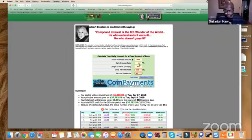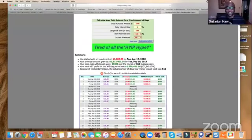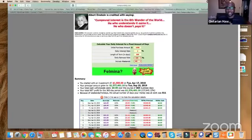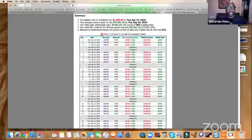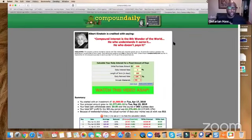Now let's go to two percent daily and see what that yields — this is really going to blow your mind. A $1,000 account would have grown to over one million dollars. Again, these numbers can't be guaranteed — this is hypothetical. You can check out this website yourself; feel free to inbox me and I'll be happy to send you the link.